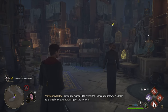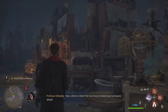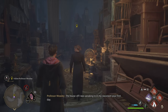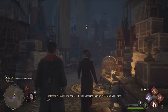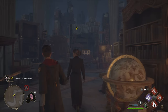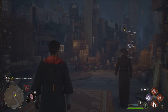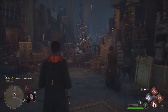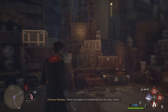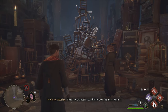While I'm here, we should take advantage of the moment. Now, where is Deke? He must have sneaked past and gone ahead. Deke, Professor? The house elf I was speaking to in my classroom your first day. Thought he might help you use the room once you found it. Revelio! There's no chance I'm clambering over this mess.